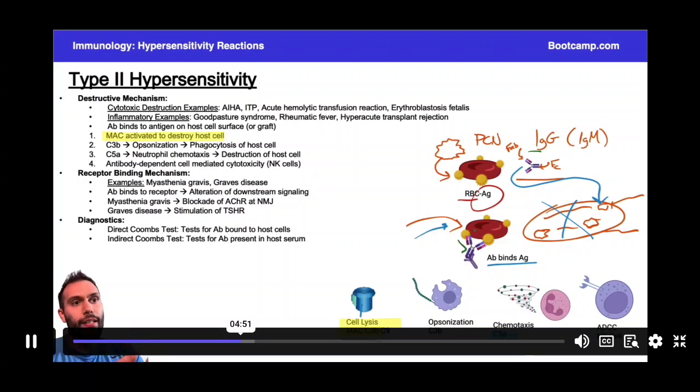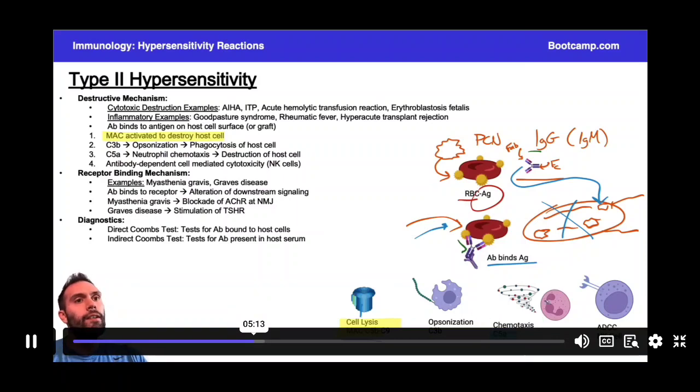And so you can imagine that chemotaxis and complement-mediated C5a release is going to generally be much higher when you're targeting a whole organ, for example, like the kidney. In this situation, if we're just targeting red blood cells, you're not going to get as many neutrophils to the scene because these red blood cells are always moving around. So these neutrophils will play a little bit bigger role when we talk about type 3 hypersensitivities in terms of the damage that they can cause.